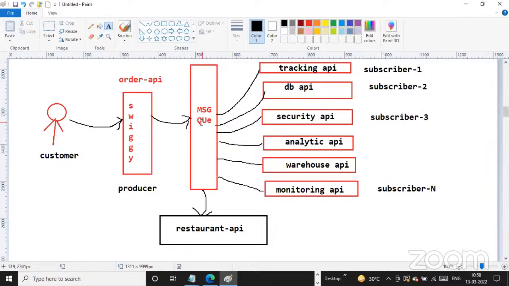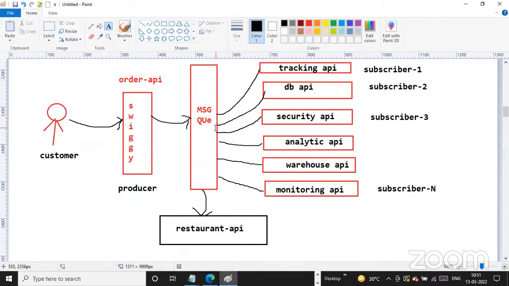publisher and subscriber model. The application which is storing the message to Kafka is called a producer. The application which is taking the data is called a subscriber. And if the publisher publishes one message, multiple subscribers can take the same message. Message means data. Message can contain any type of data. It can be JSON, it can be XML, it can be text. Message means it is a wrapper. Inside that you can store any type of data.